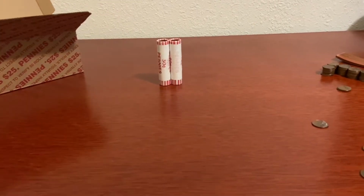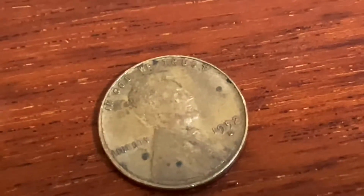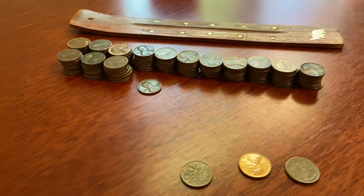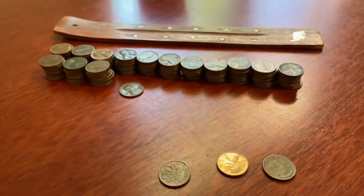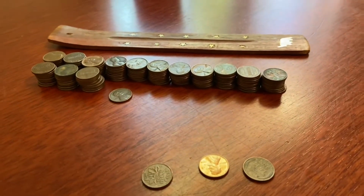And we are almost done with the $11.50, and we got our first Wheatie, and it came out reverse side. So we'll see it together. 1952, Denver. Okay, folks, and we have to open up some more rolls, $13.50 exactly, to finish off this first $11.50. And we got the one Canadian, the one Wheatie, and 135 copper pennies, including one I dropped on the ground. And the next clip you see should be the next $13.50.